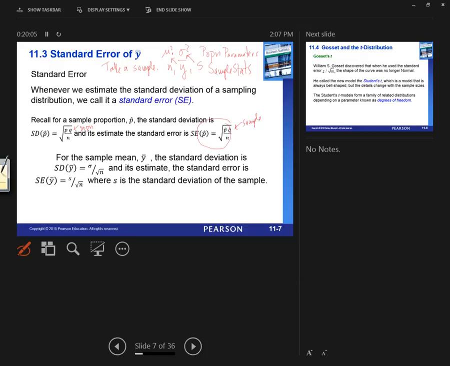All right, so for a sample mean y bar, the standard deviation I already told you was sigma over the square root of n. So here's the standard deviation. So we need to estimate that. I use s as my estimate of sigma. So I use my sample standard deviation as my estimate of sigma, and then I get s over the square root of n. Now that is my standard error of y bar. So s over the square root of n is my estimate of the standard deviation of the sample mean. And now I'm going to use that to do my confidence intervals and my tests.